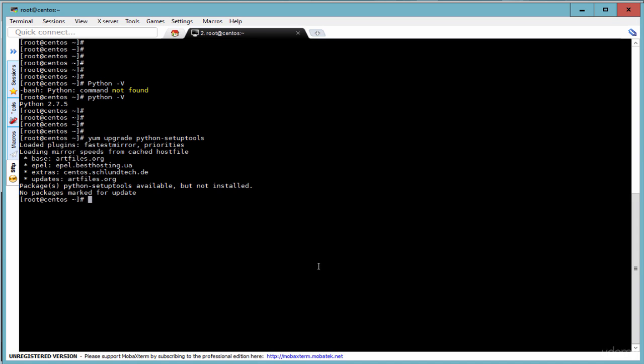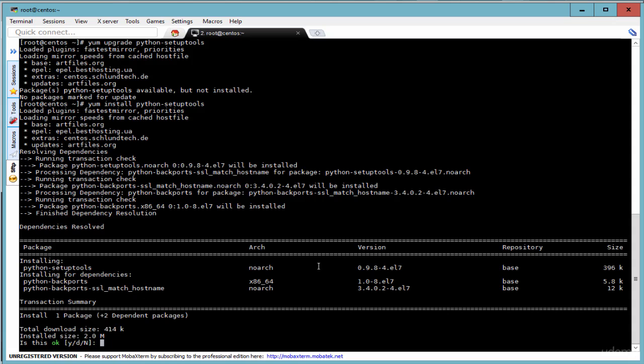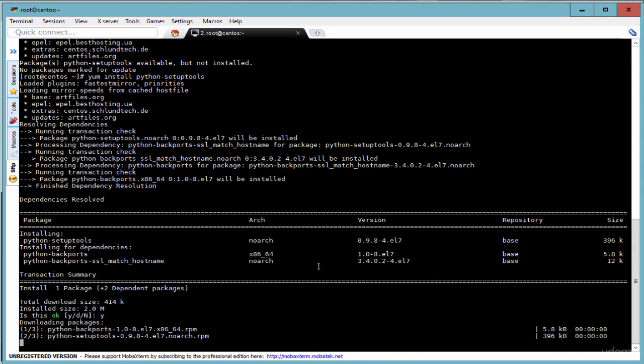And as we'll see, that is already no updates required. First thing I need to do is install it. So let's just install that first to make sure we have the latest version. And as we'll see, that has worked now. So if the upgrade doesn't work, you need to go through to install that.